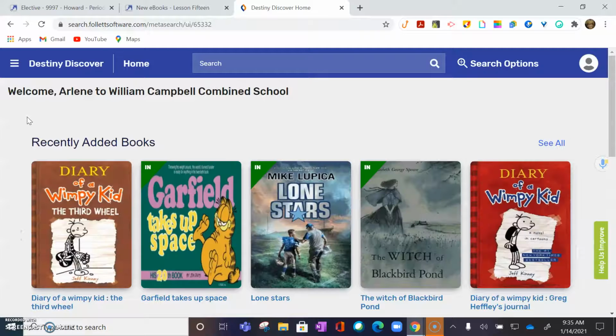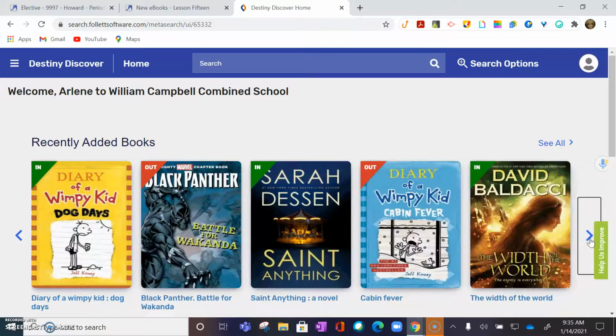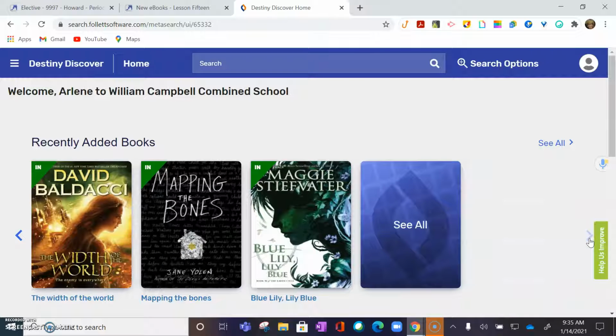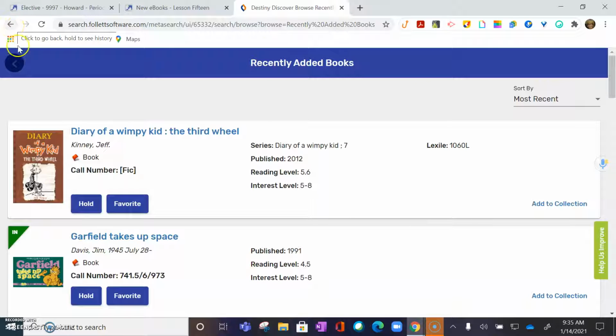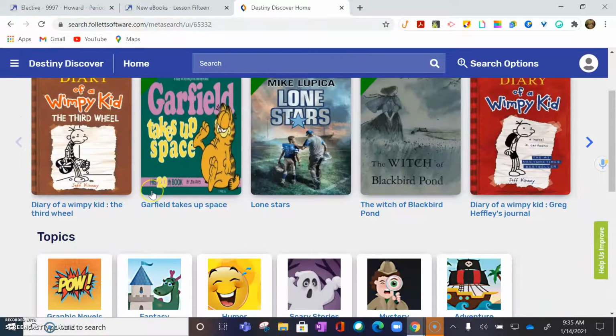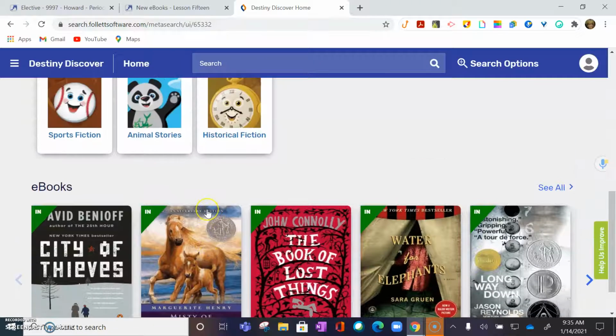Now they can still utilize those nonfiction ebooks through WorldBook on that entry tile too. But there are also ones in here, and the fiction ones will be in here specifically, and the new nonfiction. You will see these automatically come up for them to view. These are ones we've had for a while. They can go in. You can click see all and see everything if they wish, or they can scroll down and look by topic. And then you may see some more.